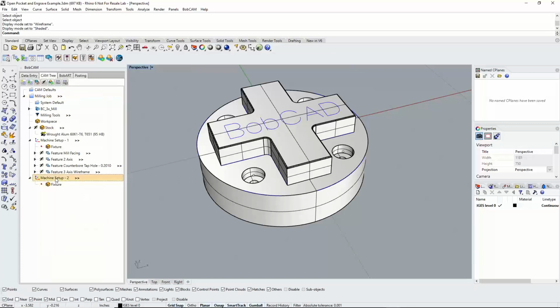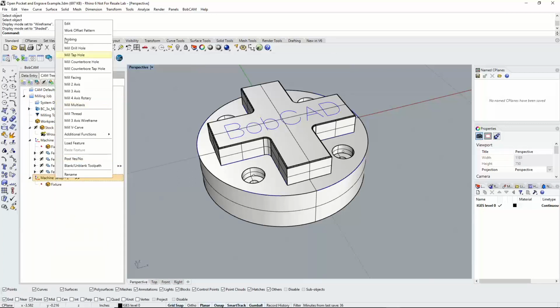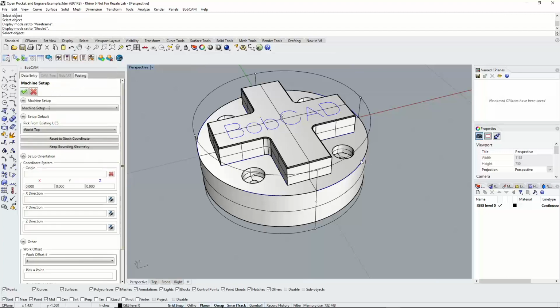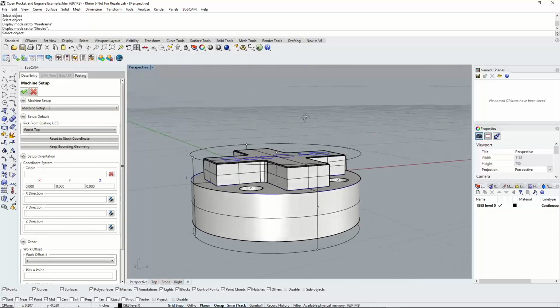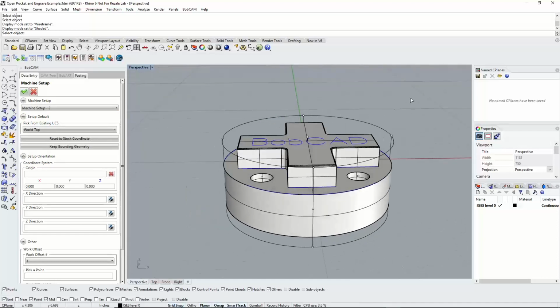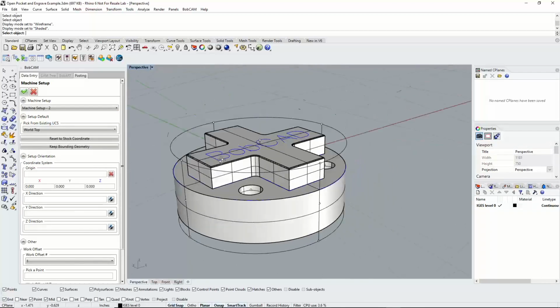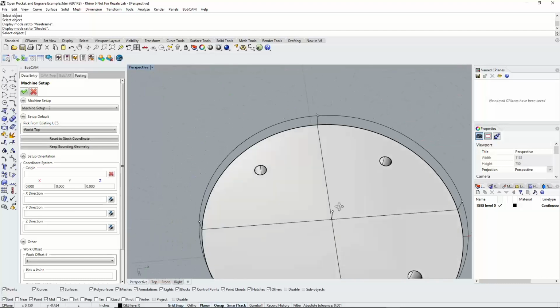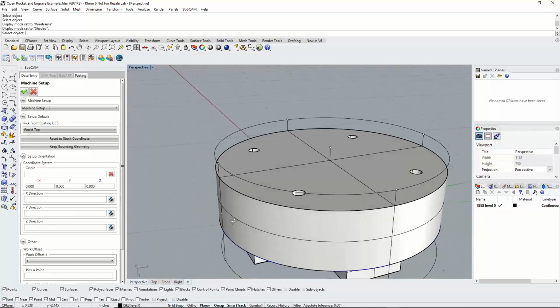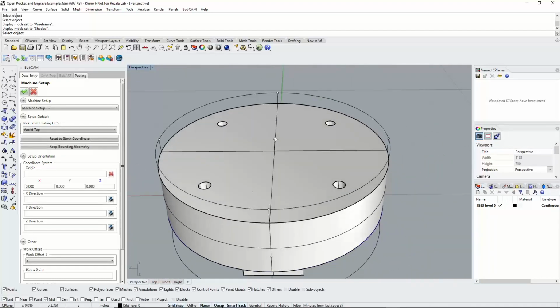Now machine setup 2 is going to pop up, and I'm going to right click on that and say edit, which is going to load up the last page of the stock wizard. And we'll see all those points that we used to originally pick our origin. So I'm now going to flip this part over, and you do want to make sure you flip it the right way so that when you set this up, your X and Y are the correct direction.